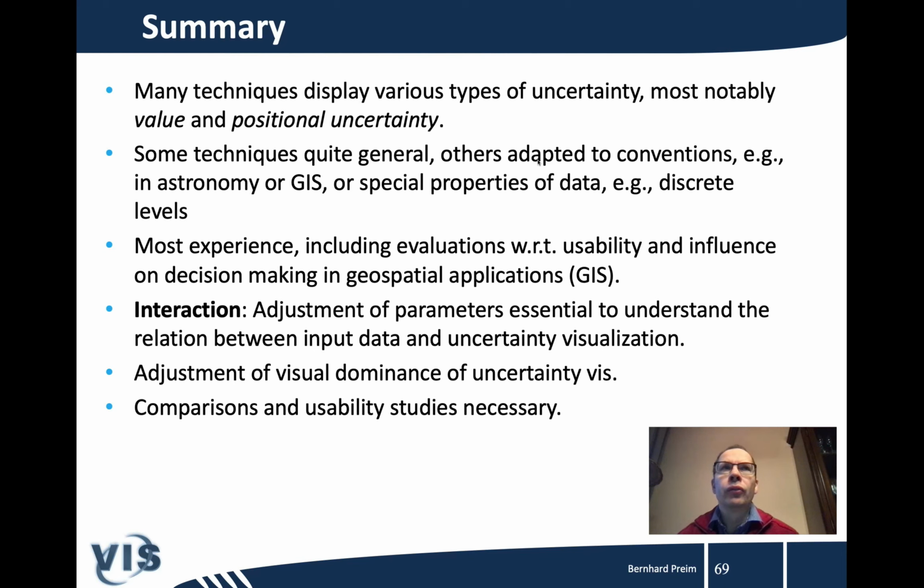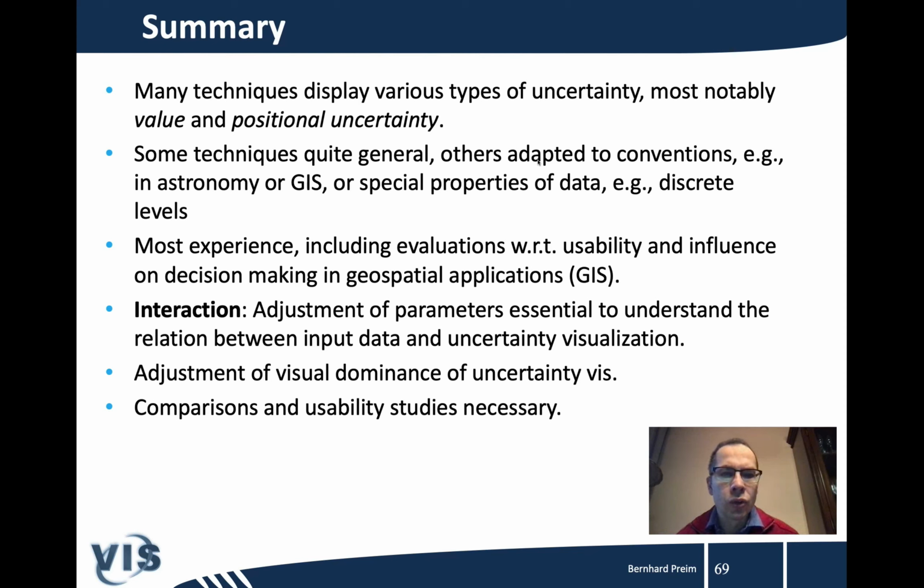The medical examples I have shown could also be applied to volume data in other areas. So for example, there's also industrial CT data, and if you apply volume rendering to industrial CT data in order to understand the shape of some industrial product, then the same problems may occur as we have seen with vessel visualization. So a high sensitivity towards parameters of the transfer function. So the medical examples could be at least partially generalized to other areas. Most experience in uncertainty visualization is related to geospatial applications.